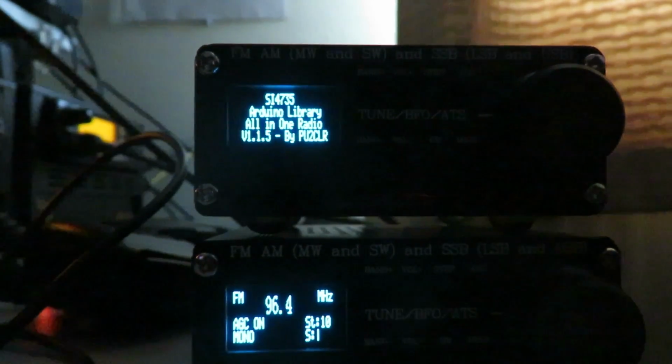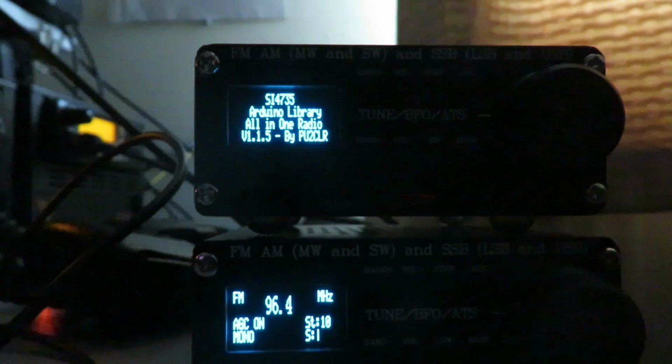Okay, hopefully the camera will focus in a minute. And they're both going to default onto FM. Top one's a lot slower, you can see, and it's always been that way. This is the more operational one of the two, the one on the top here. Whether it's because it's on earlier firmware, I don't know, but it's always been slow to boot up. But hopefully you can see already they both default to the FM band.